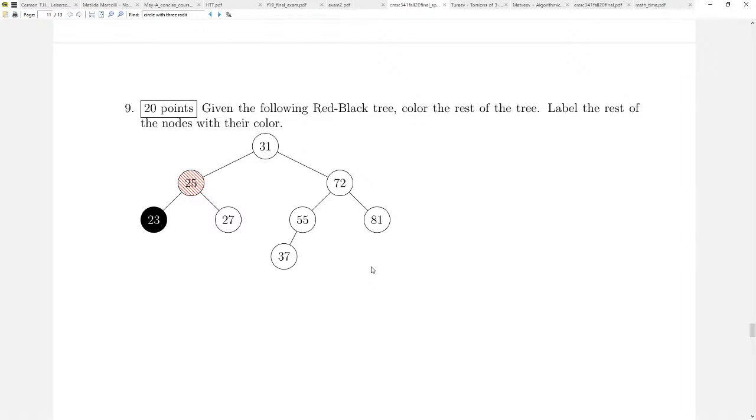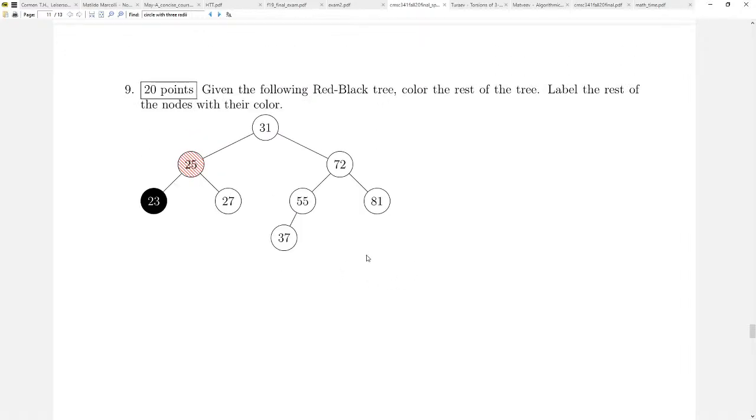So you just have to figure out, you know something about the root, you know something about this node a little bit, and then you know the black height, and then you can determine the black height over here, and so then you know how many black nodes you need in each position, and you'll just have to go through that and try to understand that as best you can. Use the rules and fill in the tree.